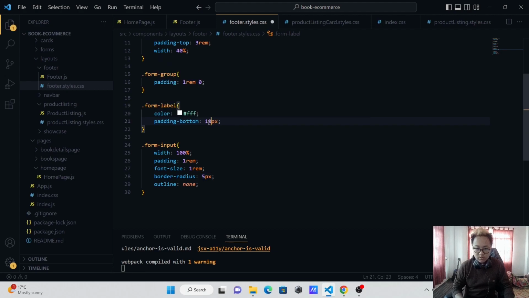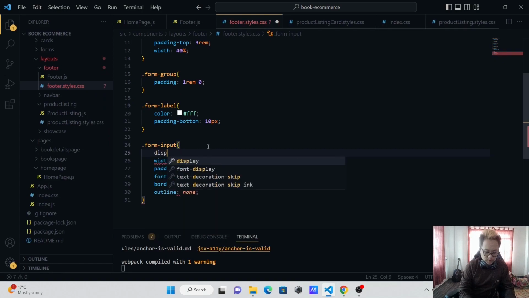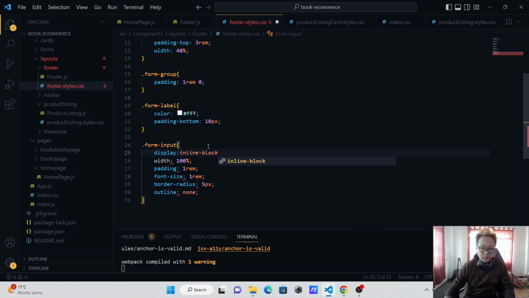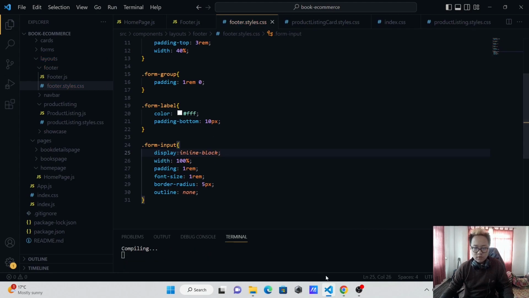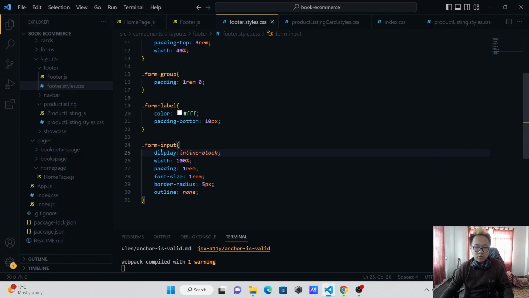How about 10 pixels? I think the reason why it's not working is because of the form input. Let's try an inline block here. So display inline block. Let's see if the padding works or not. Okay, it's not working here as well. So the label might be an inline block element.